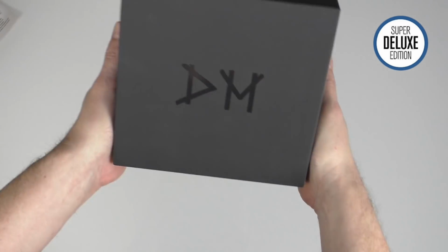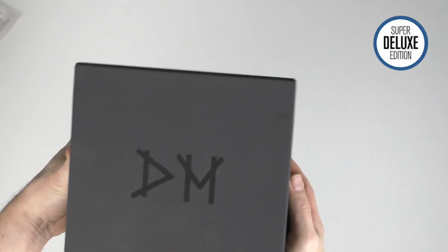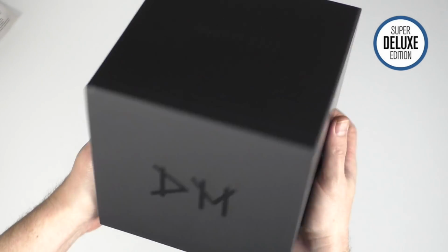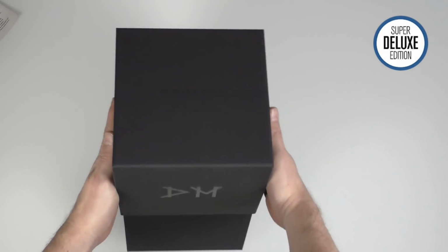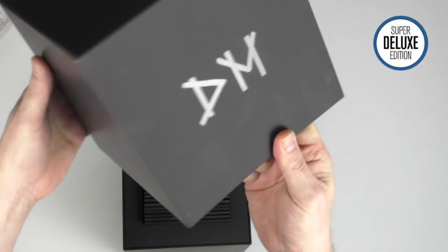So this is a big lift-off lid box set. It has a kind of soft touch feel to it. You do have to be extremely careful to have clean hands with this. I wouldn't recommend eating a bag of crisps and then fiddling around with this box, because it'll be ruined forever. But let's lift off the lid. There you go. So it's a big lift-off lid.